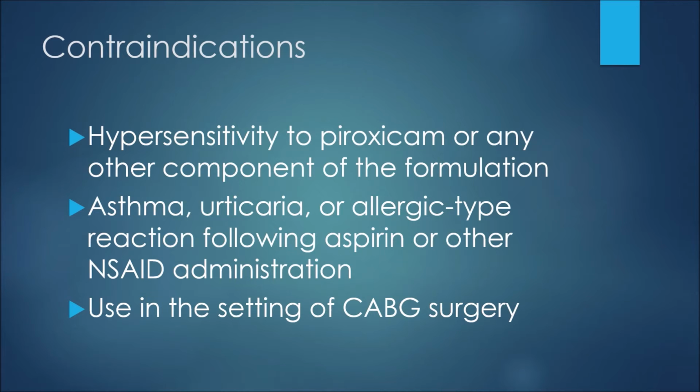With respect to contraindications or reasons we would not be able to prescribe Piroxicam to a patient, well, we wouldn't give this medication to a patient who had a hypersensitivity to Piroxicam or to any other component of the formulation. If a patient had asthma, urticaria, or allergic type reaction following aspirin or other NSAID administration in the past, they would also not use Piroxicam. Finally, we would not use this medication in the setting of a CABG or coronary artery bypass graft surgery.